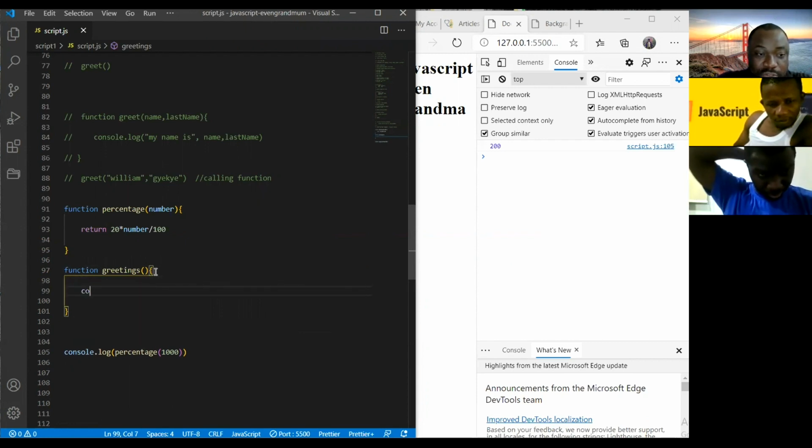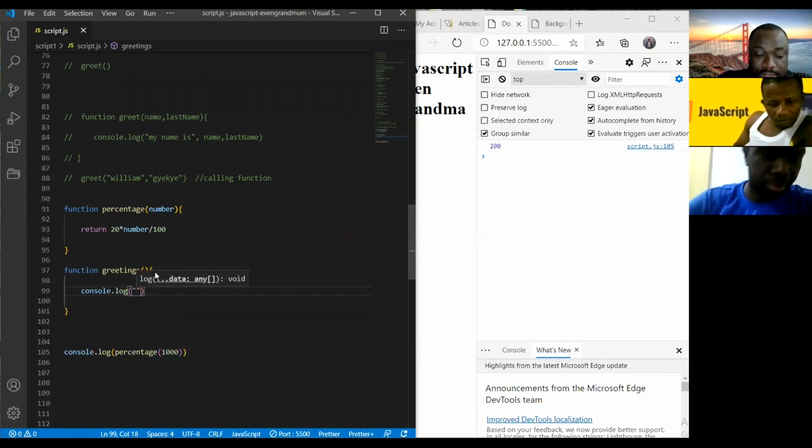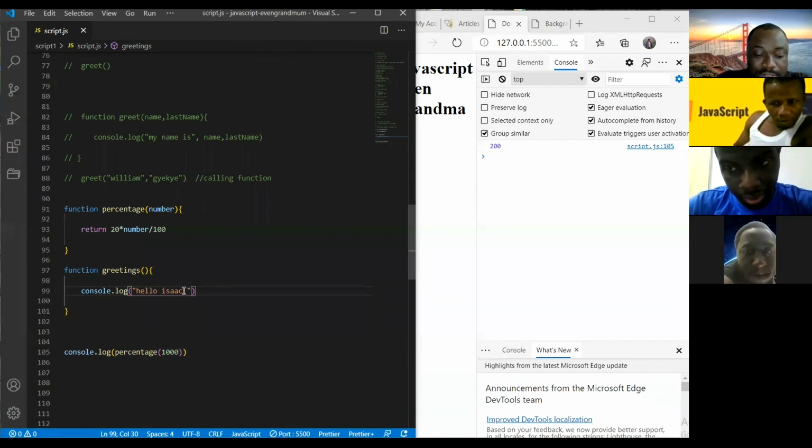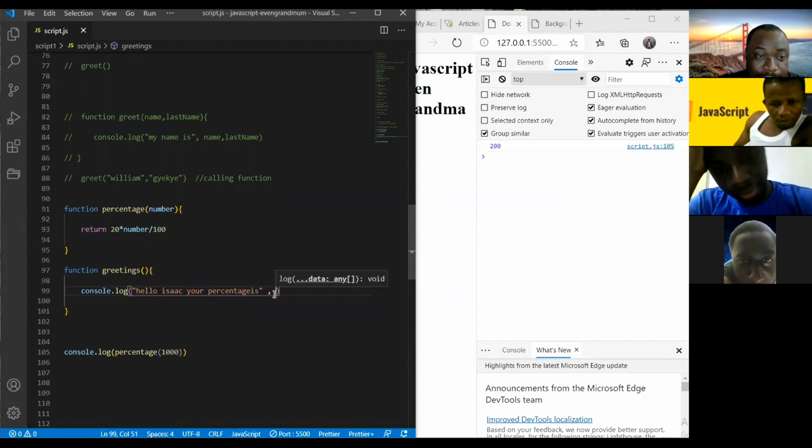What we will do is console.log, then we can do hello Isaac, your percentage is, and then the percentage number, the returned value.